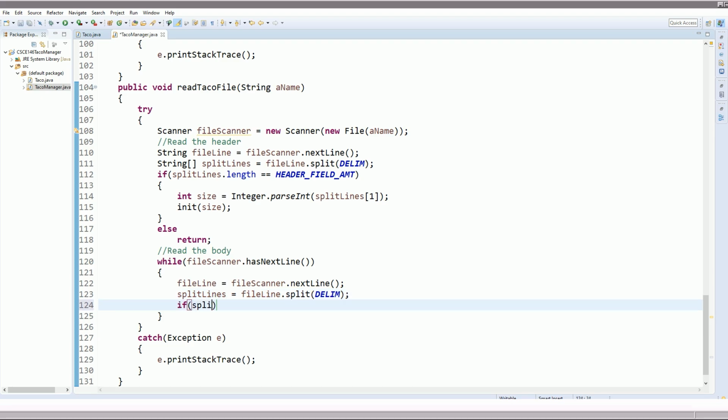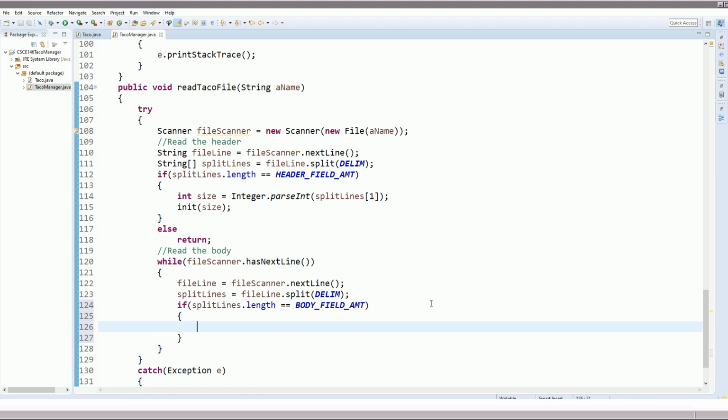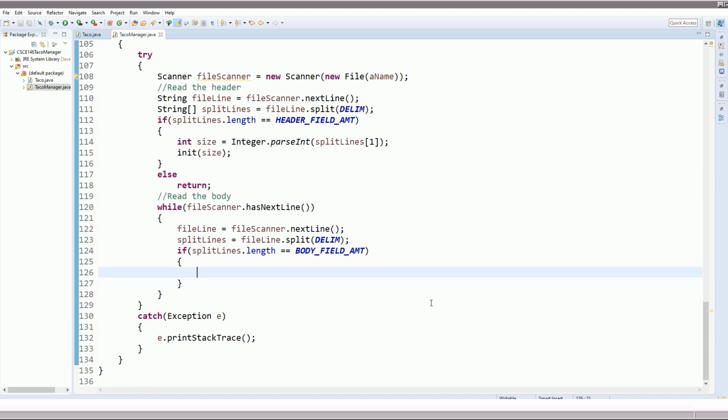If splitLines.length is equal to the body field amount, and as it was name, location, and price, it should be equal to 3. If that is true, then what we're going to do is extract out the information. String name is found at split lines at index 0.